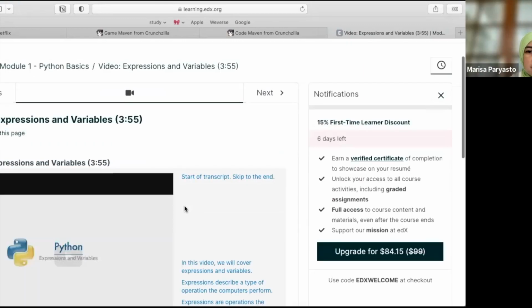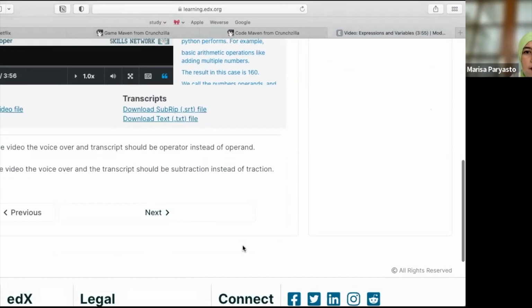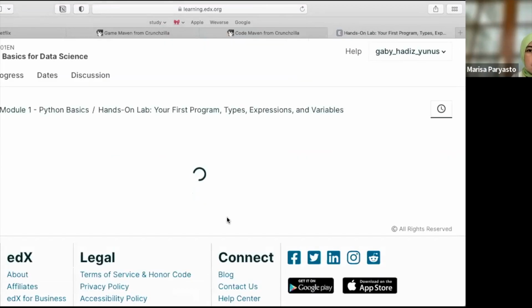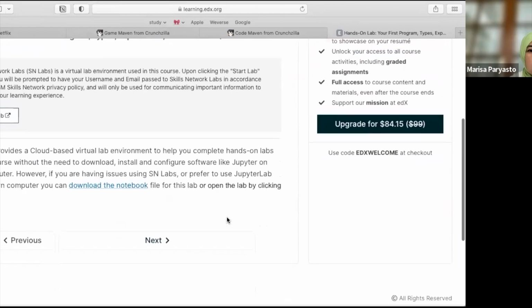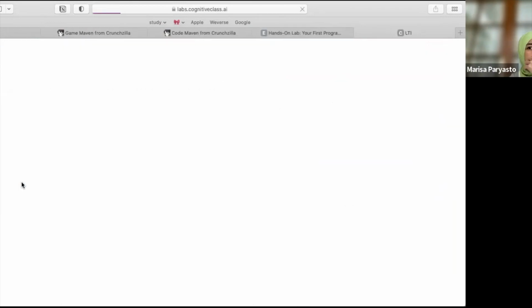Expression and variables. Okay. Just scroll down. Oh, okay. Next. I will make it short for you. Oh, you're first. Okay, start lab, Gaby. Click okay. Okay.